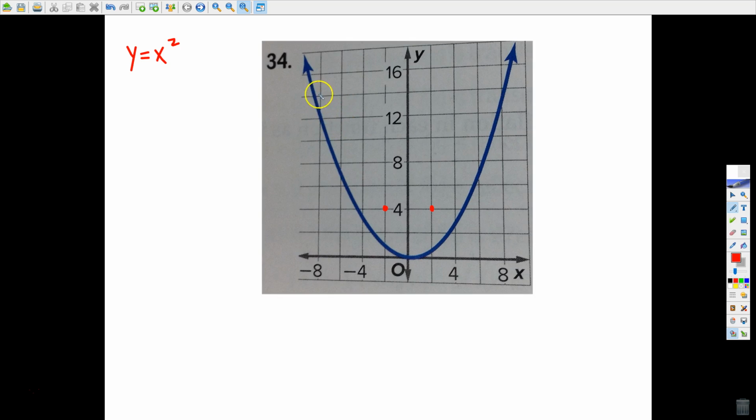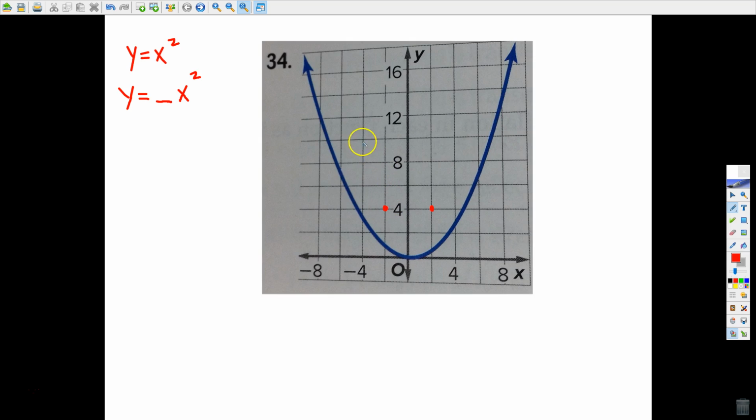So we could think of this as vertical compression. Or I guess you wouldn't be wrong if you thought about it as horizontal stretch. But I'm just going to not use parentheses when I write this function being related here in the blue. So I'm going to refer to this as vertical compression, which causes the graph to widen or to become fatter than the parent. So the goal here is to find this missing number that goes in front of x squared that causes the compression, the vertical compression of the parent.